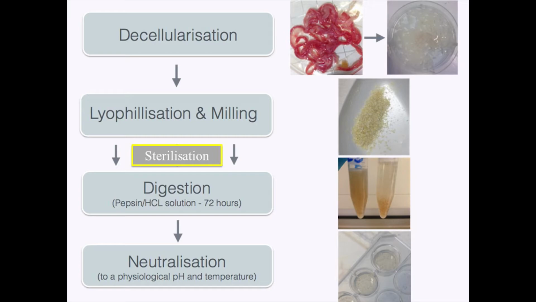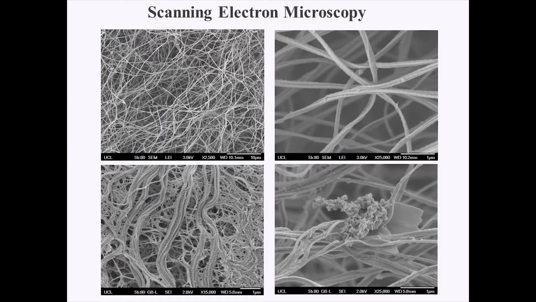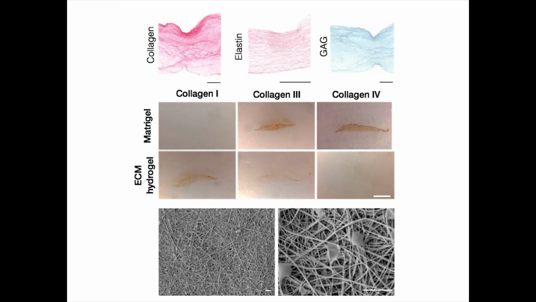So in parallel to that type of imaging, we took the decellularized intestine, this pig intestine. We lyophilized this piece of intestine, minced it, and then prepared with pepsin some gels derived from this intestine. We can neutralize it or make it viable for the cells to be seeded, and then of course sterilization is very important. Quite surprisingly, under scanning electron microscopy, these gels derived from these tissues are very homogeneous, and you see collagen fibers, but the structure is very homogeneous even in electron microscopy. We can see preservation of collagen, GAG, and elastin in these gels.